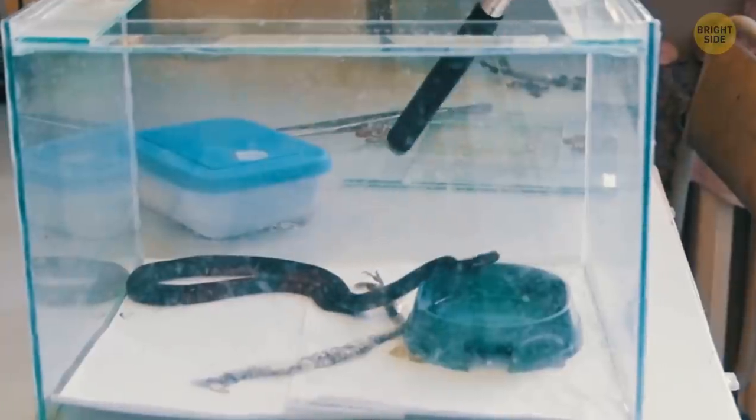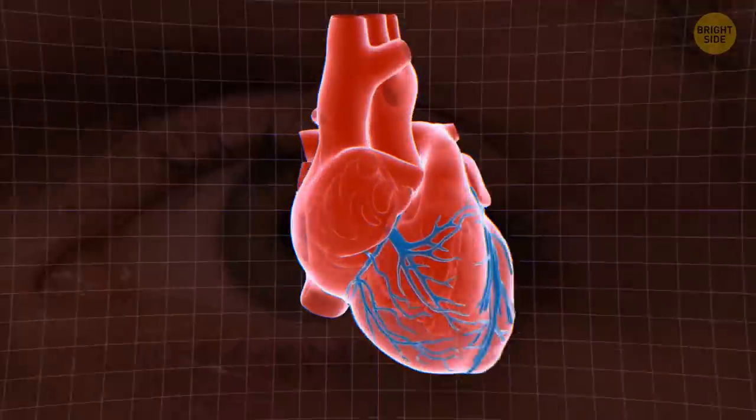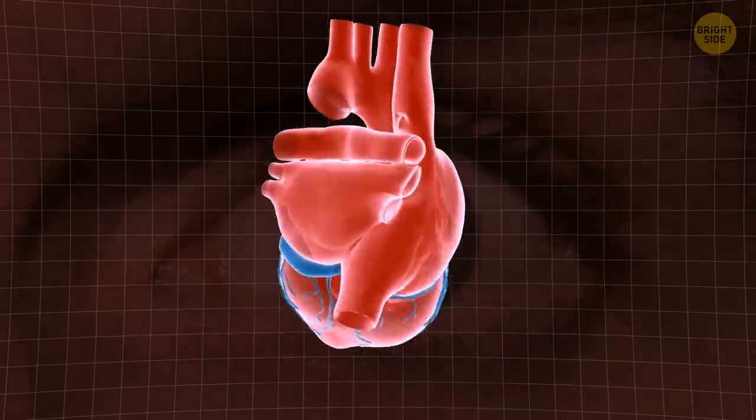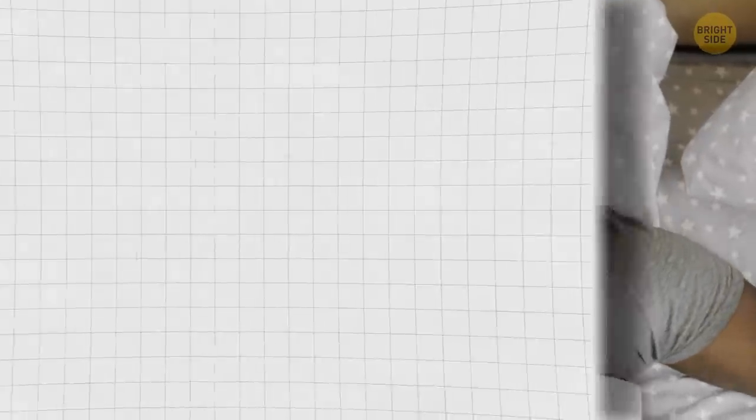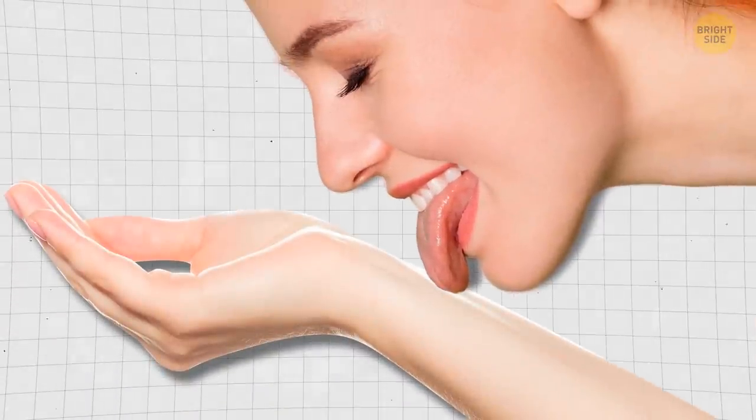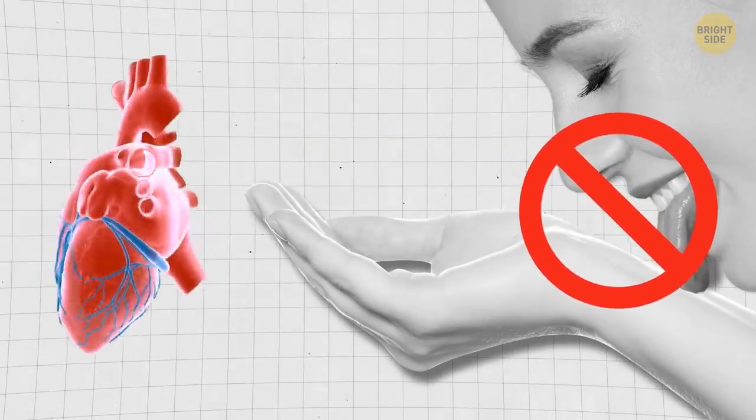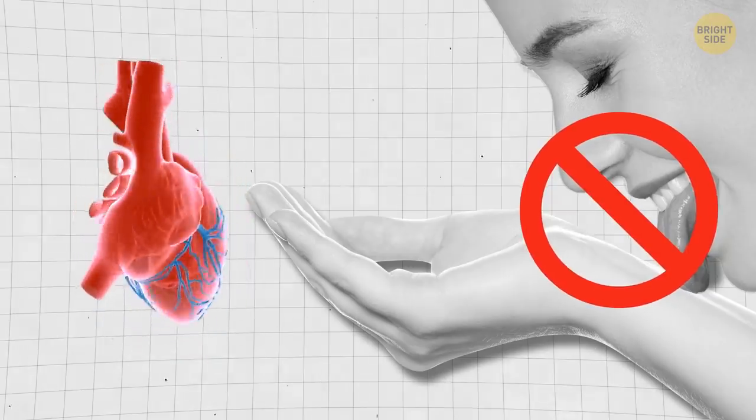When bitten by a snake, you might panic and do it all wrong. So increase your chances of survival by calming yourself down. Fear will make your heart beat faster, pumping blood through your body and with that, the venom. It still needs time to reach your circulation, so stay calm and lie down, keeping the bitten limb below your heart. Gravity will do the job then. Don't ever try to suck the venom out of the wound. It spreads too rapidly for you to help yourself. You won't even get a drop of it out this way, but only increase your heart rate again by straining.